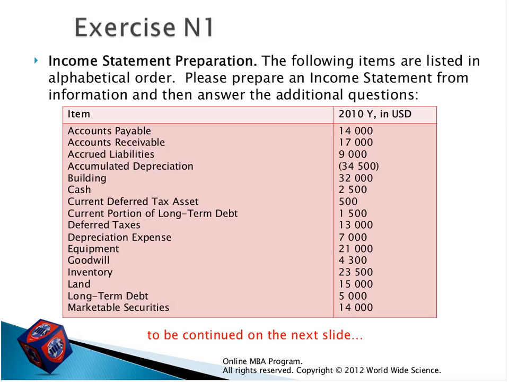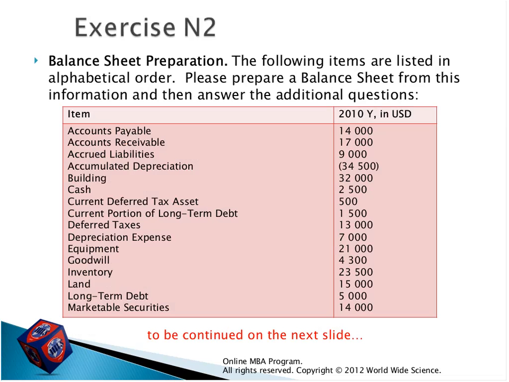Okay, next one is the preparation of the balance sheet. The following items are given in alphabetical order, so you have to prepare the balance sheet and answer some additional questions. First, the first assignment of this balance sheet: prepare the balance sheet itself. I'm giving you the transactions, items, and the values.